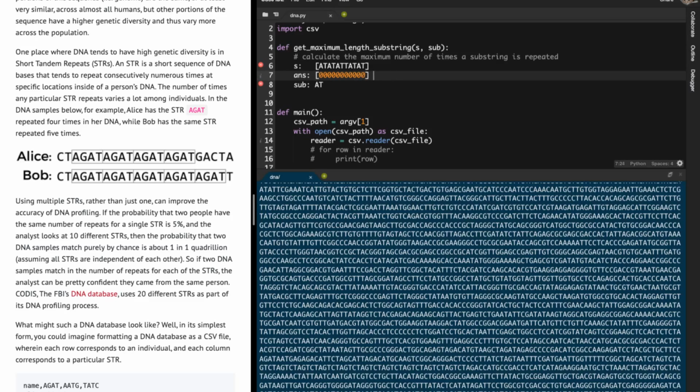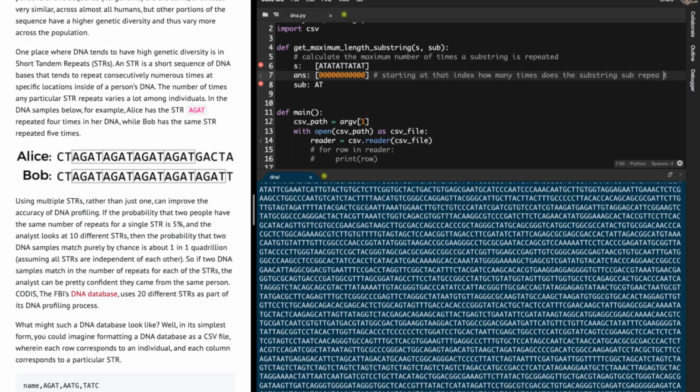So at that index, how many times does the substring sub repeat in s?